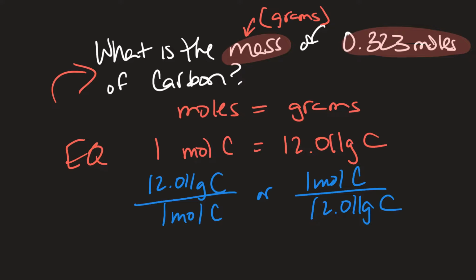Now, be sure you always write the units. I know oftentimes we get kind of lazy and we just leave the numbers as is and forget to write the units. But the units are what help us drive which way to go and how to answer these questions correctly. So take the extra second, the extra ink, and write the units down. That way you can clearly see where you're going, and hopefully you have a better chance of getting these problems correct. So we have our two possible conversion factors, and we just have to figure out which one to use.